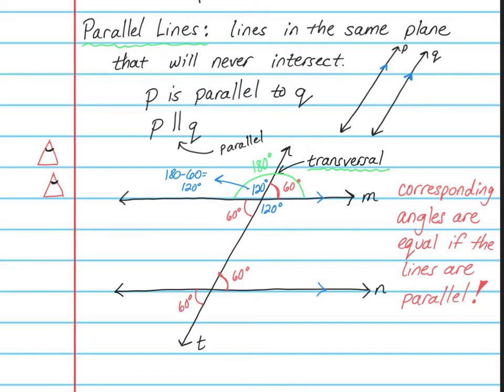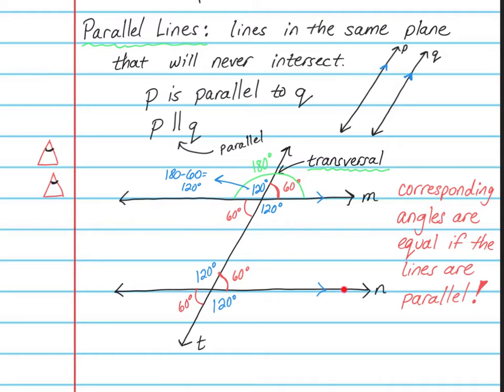Now, down here, they also have to be 120 degrees for the same reason. Not only is it 120 because the lines are parallel, so this angle is equal to this angle by corresponding, but also these two angles here add up to 180 degrees, and these two angles here add up to 180 degrees because they are linear. So this is 120 and this is 120. So what this means is that if you have only one angle, then you can find all 8 angles if the lines are parallel.